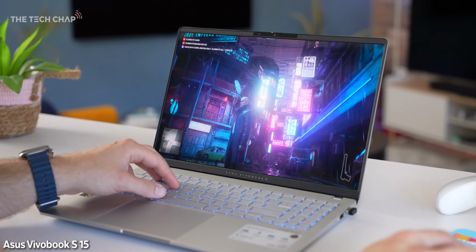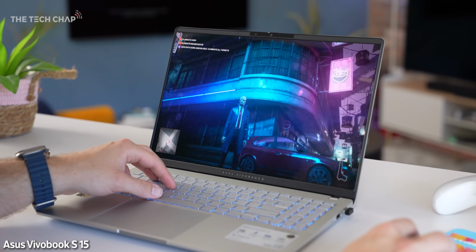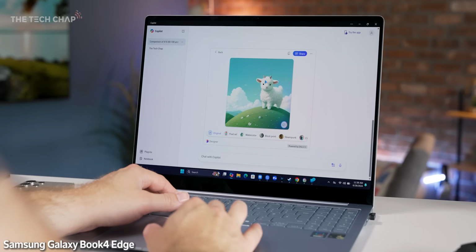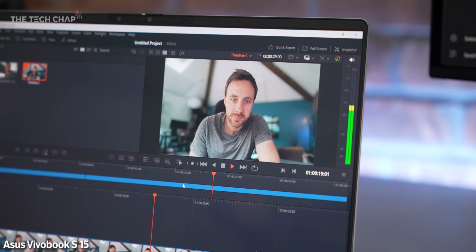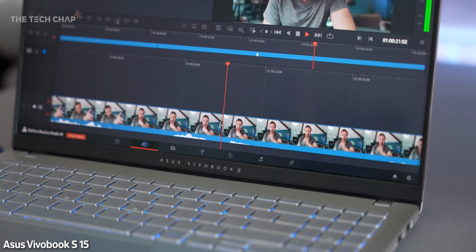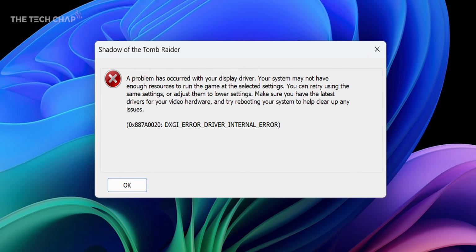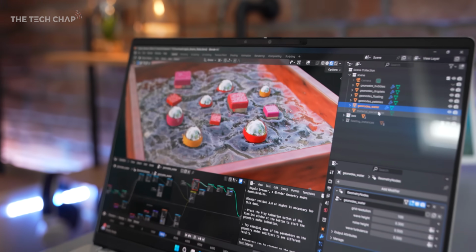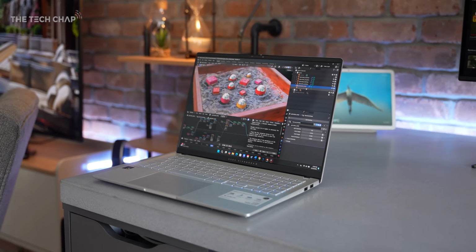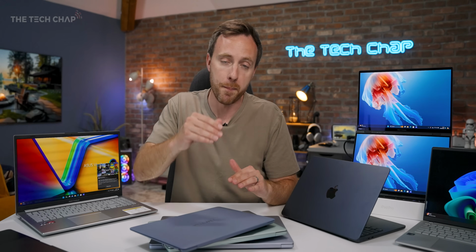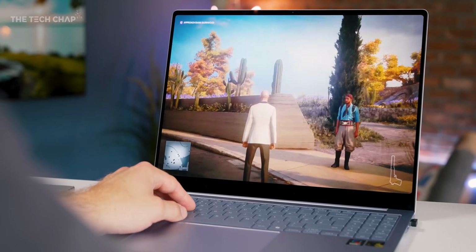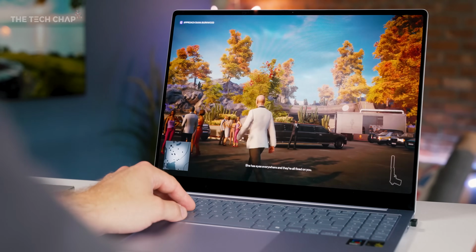They're much nicer experiences. However, these are brand new chips. It is very early days. And as they use a different kind of architecture to the traditional Intel and AMD chips, some apps and programs will have compatibility issues. They either simply won't run or they may not run as well unless they've been optimized to run on this new hardware, which will take time. So it could be worth just holding out a little bit on buying a Snapdragon powered laptop until there's more drivers and updates and optimized apps. Just worth a thought. Okay, that was a very long and waffly tip number one.